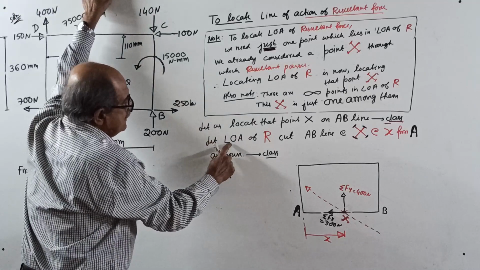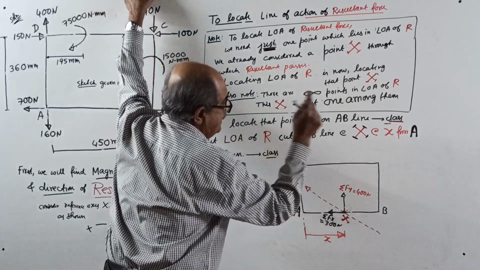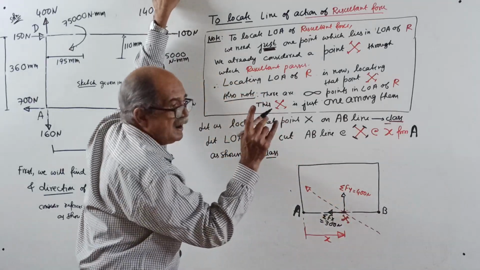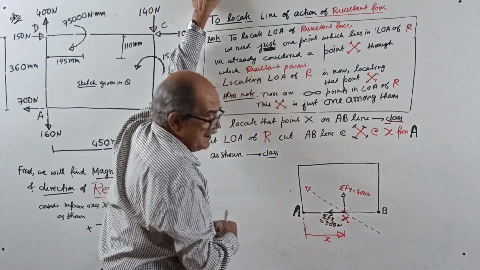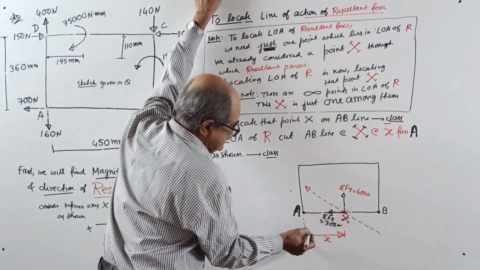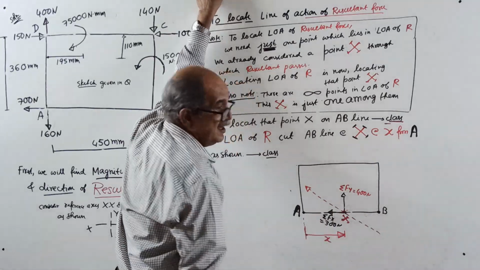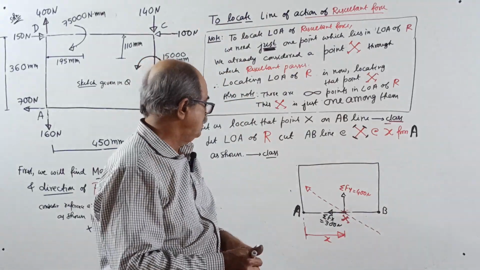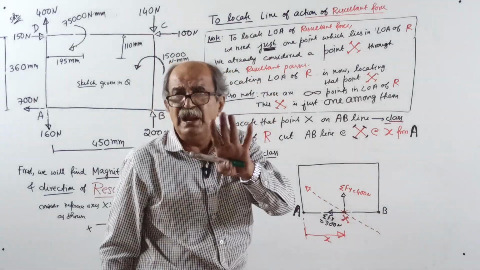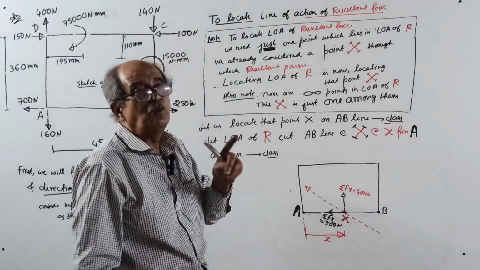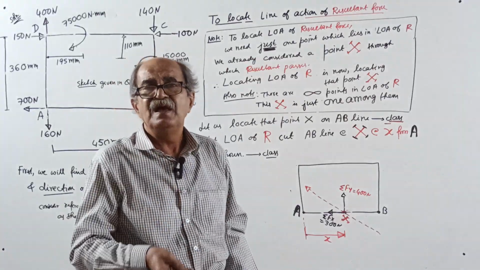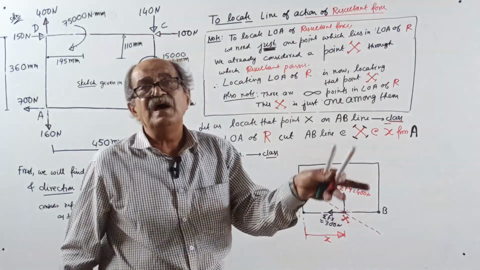Let the line of action of the resultant cut the AB line at x. Where? See, A here, B here, some point x. We don't know where. It can be beyond B also. It can be on the left side also. Don't worry about those things. It can be any side. Cut it here at x from A. Suppose the same question they ask you to locate on the AB line with respect to B, then take x from B. All this I will tell you. I have solved this question more than 4-5 times now, but every time, my guarantee, the final answer will be the same.